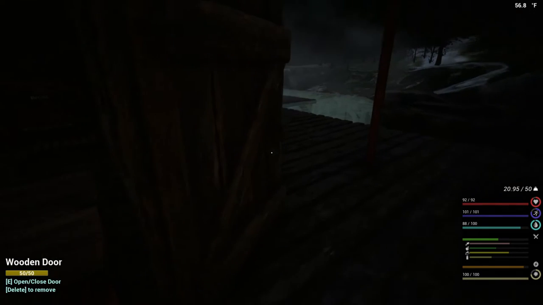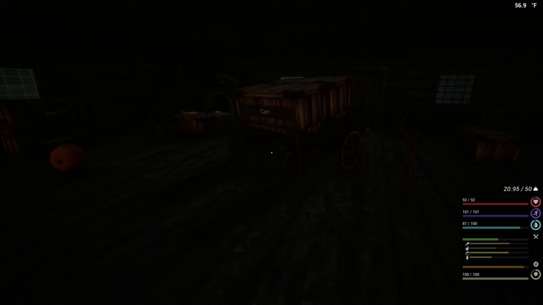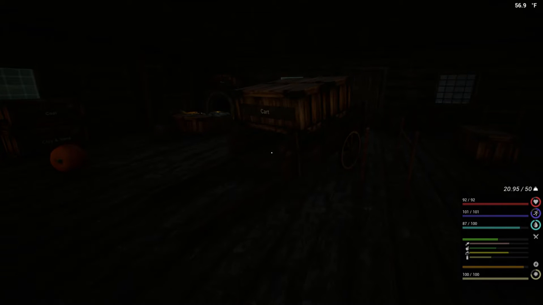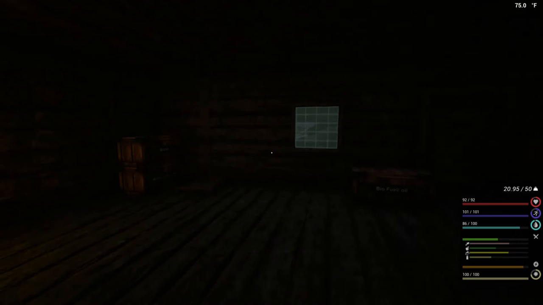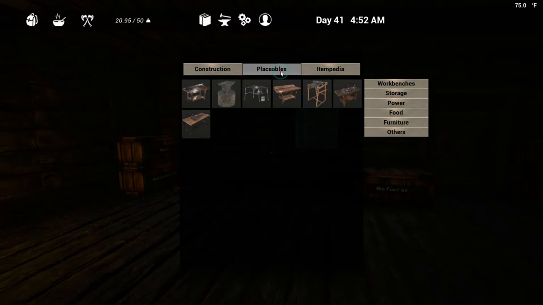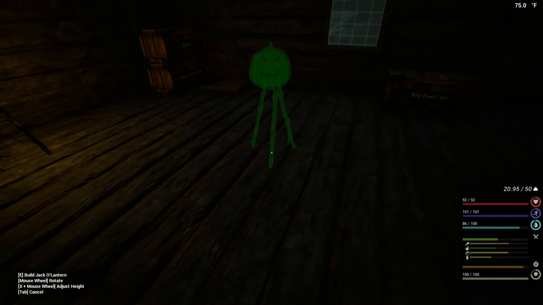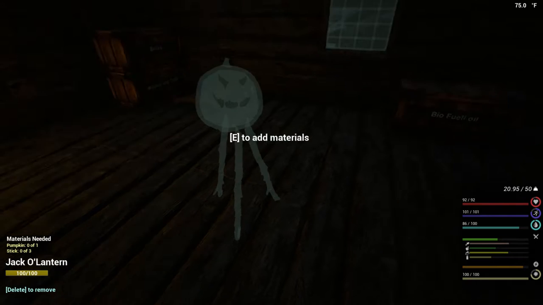But I want to work on our greenhouse and get that started. I want to see. I think it's F. There it is. Day 41. It's October. It's in the fall. October in the fall, so we need to get busy here and get our stuff together, or we're gonna have problems. So I want to go to furniture, and I want to go here, and I'm gonna put this guy here, and all I need for him is one and three sticks.